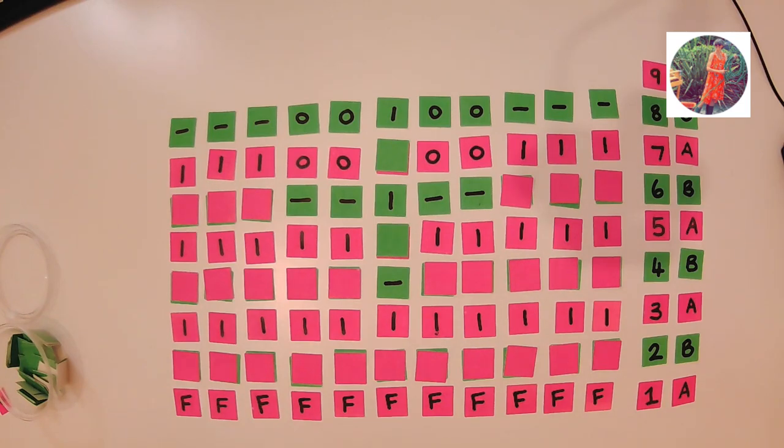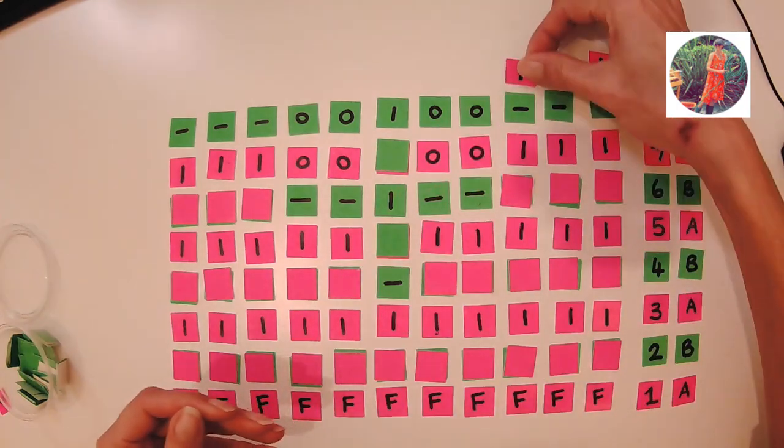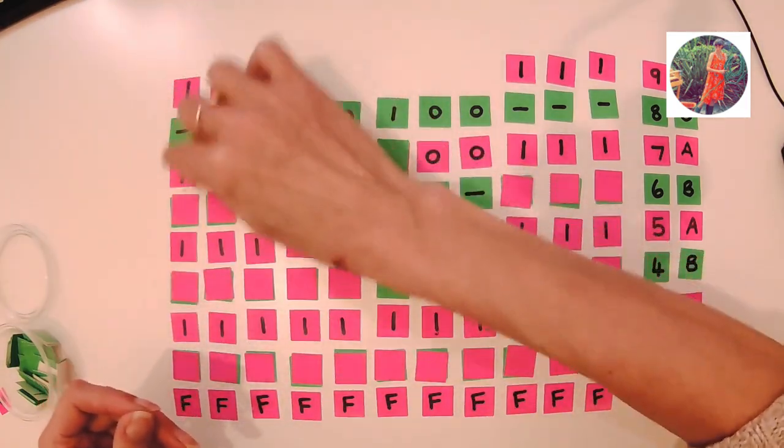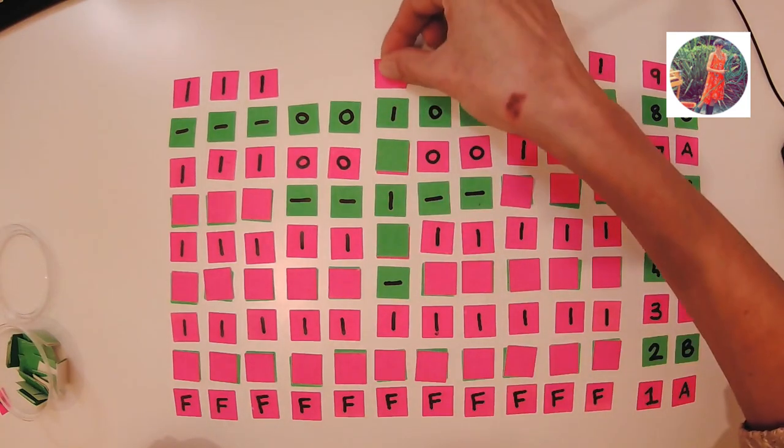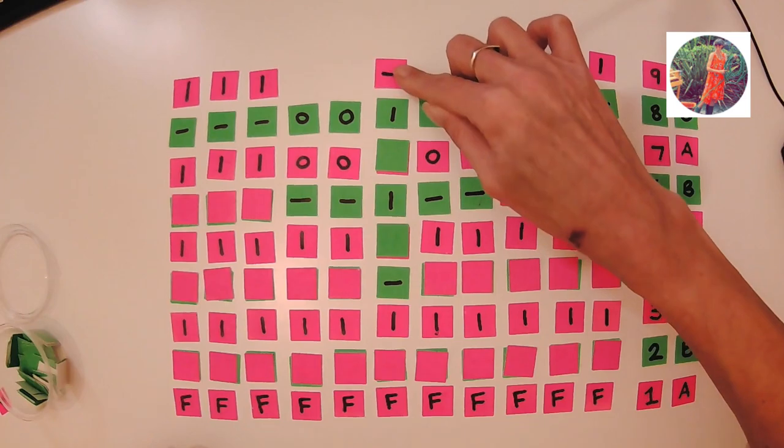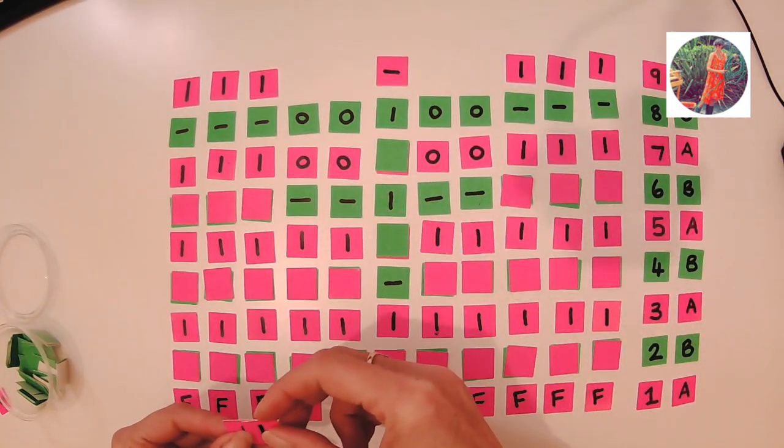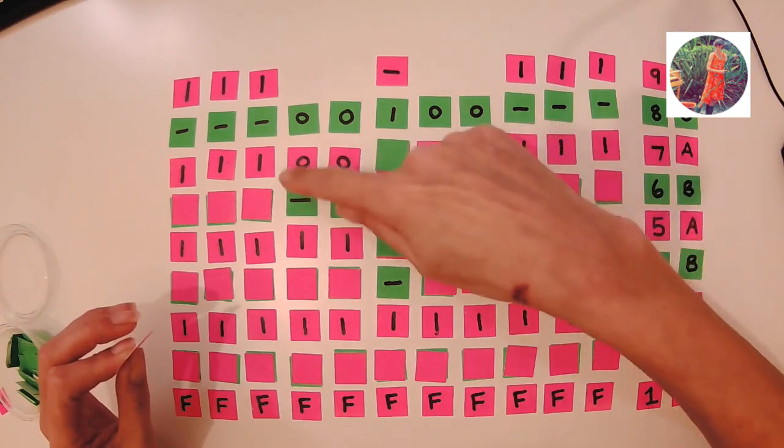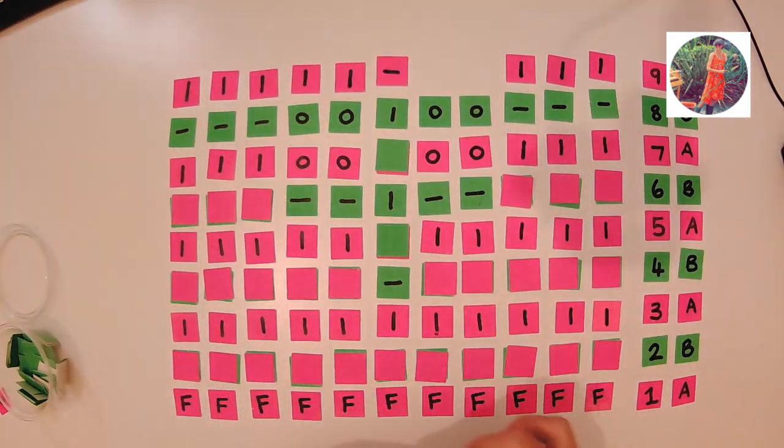On row 9, again, it already dictates which ones for the border. So we'll do those. And those. And then those ones below them are going to become pink, because they get covered over as they drop down. This now, we have the cross, and that has to be a lock stitch, because there's always a lock stitch above an on stitch. No matter what it is, you lock it at the back. Avoid those flaps if you want. That's what makes a reversible design, that lock stitch. And if you don't lock it, you will get a slight image of the front image, but you won't get it reversible like this is. This bit now, I've got the cross here, so I want these to be pink. So I'm going to turn those on. And that's row 9 complete.